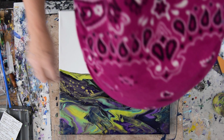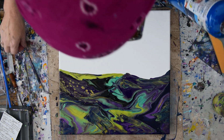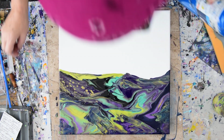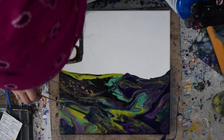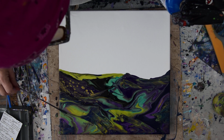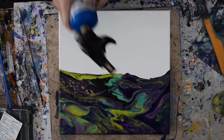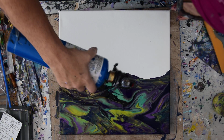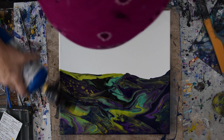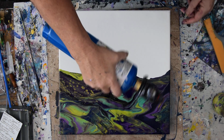You see, that does not belong there. When little tendrils and strands cross over other patterns, it should be okay, but it's not. I just want what I want when I want it, and that includes getting rid of anomalous marks that put the eye someplace it shouldn't be. So I am sort of firming up the paint, releasing any caught air bubbles in the paint, and hopefully releasing any patterns that might want to form.